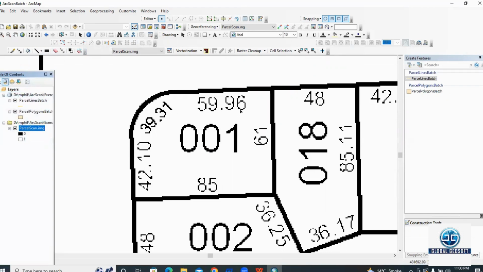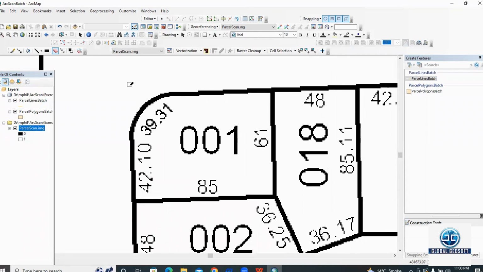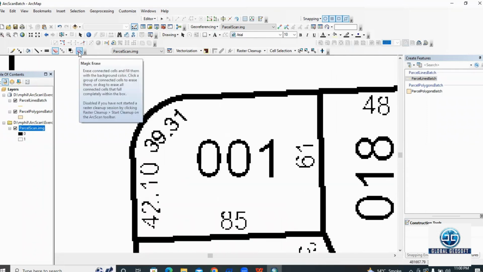Okay, so let's suppose this is the data that is unwanted and we want to remove this 59.96. For this purpose, I have to click on this erase option and then this unwanted data from this raster image is cleaned now. For further cleanup, we can also use this magic eraser.